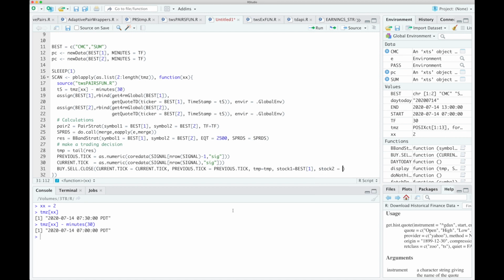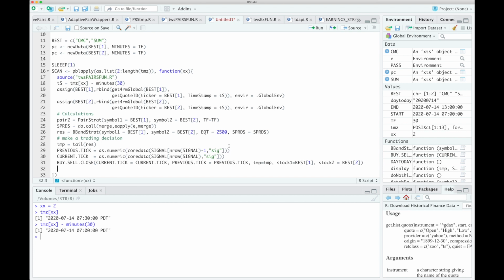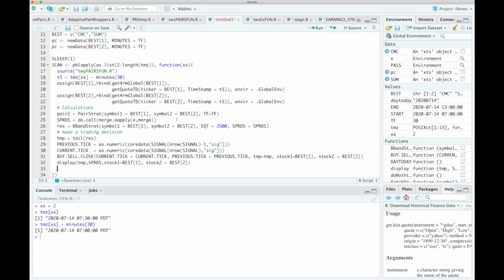Stock 2 is best 2. And then finally, we'll just set a display by passing in temp, our spread, and then stock 1 and stock 2. And then finally, just set the computer to sleep until the very next bar.